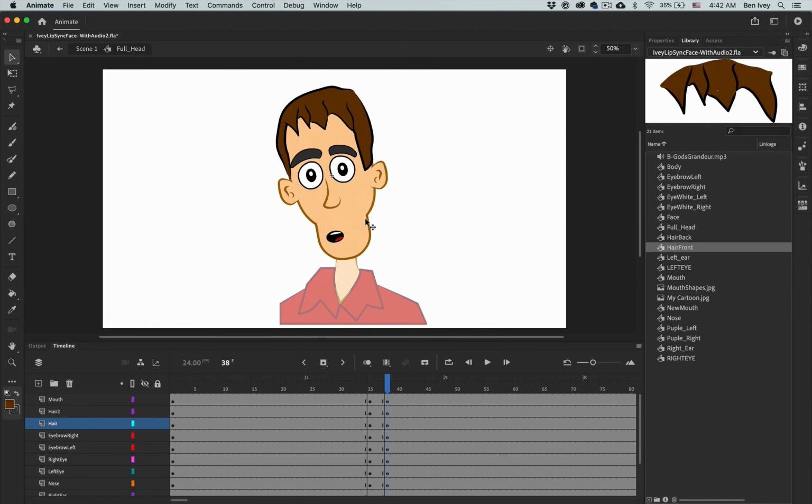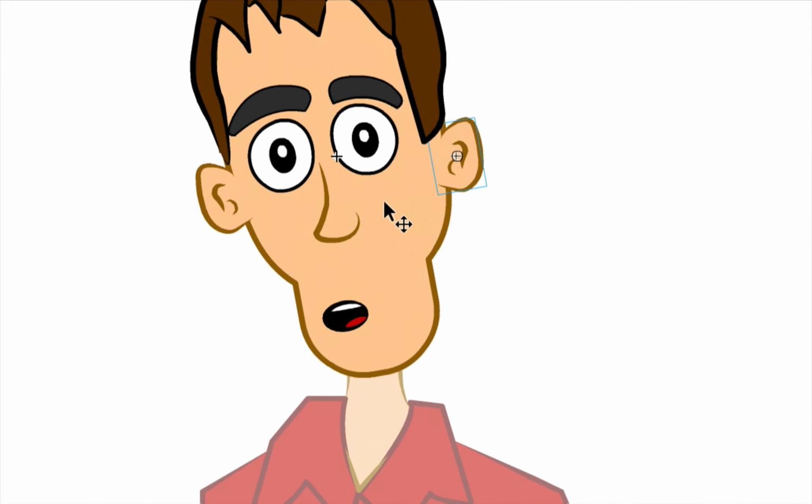The tricky part is going to be animating these ears as they rotate and go behind and in front of his head. I'll go ahead and select his rightmost ear, and since he's rotating this way, this ear is going to be pulled inward about that much, maybe not even that much. So I'll pull it in right about till there. So that's okay for this one. This ear, on the other hand, is going to be going the opposite direction. It's going to be pulled in towards this way. So I need to have it move inward like this.